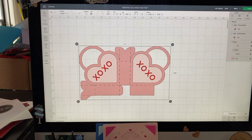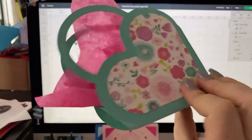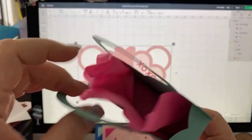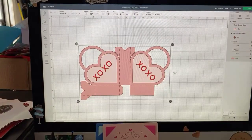And we're here for Cricut chat. We're going to be making these. Aren't these adorable? They're like little treat bags. They have handles on them. And I stuffed it a little bit with some tissue. And this is a pretty easy project. Anybody is going to be able to do this.